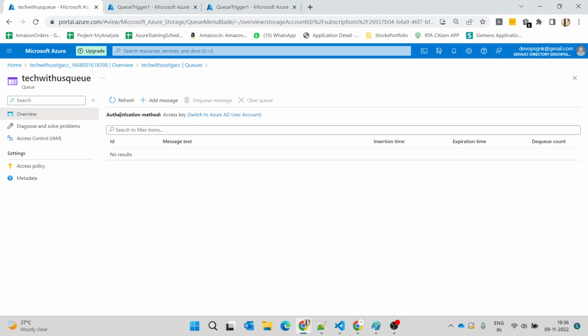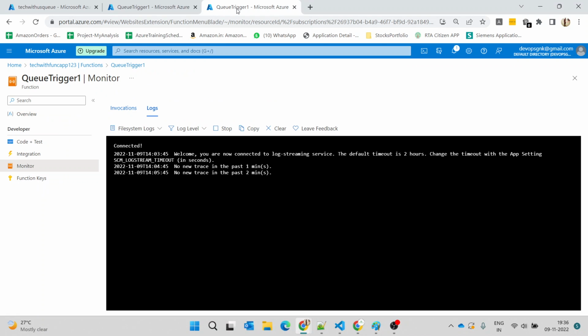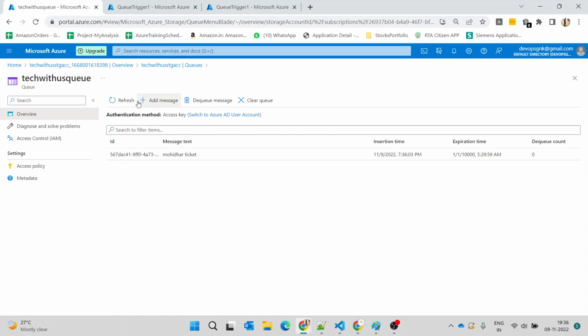See, the Mohidar ticket came here, and if you keep refreshing, it should be consumed by the function app. Let's see whether it is consuming or not. We'll wait for 5 seconds. I think it will take time. If any log is happening, it will log here, whatever the ticket information is.